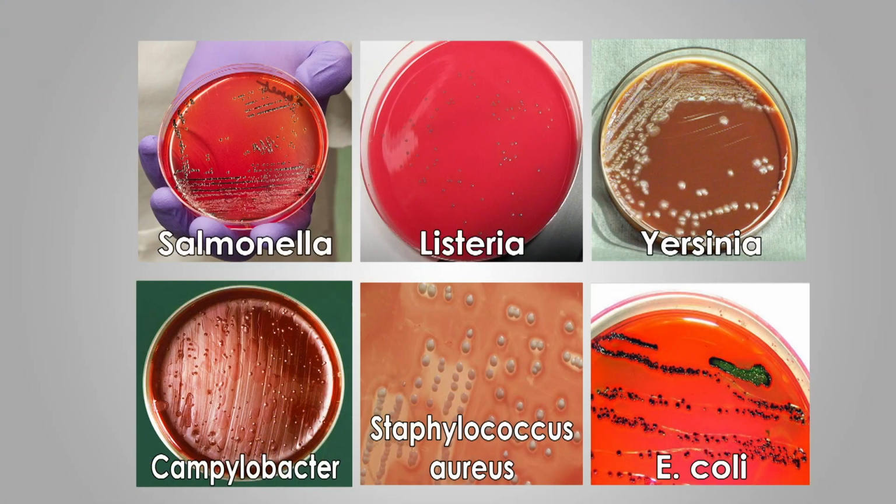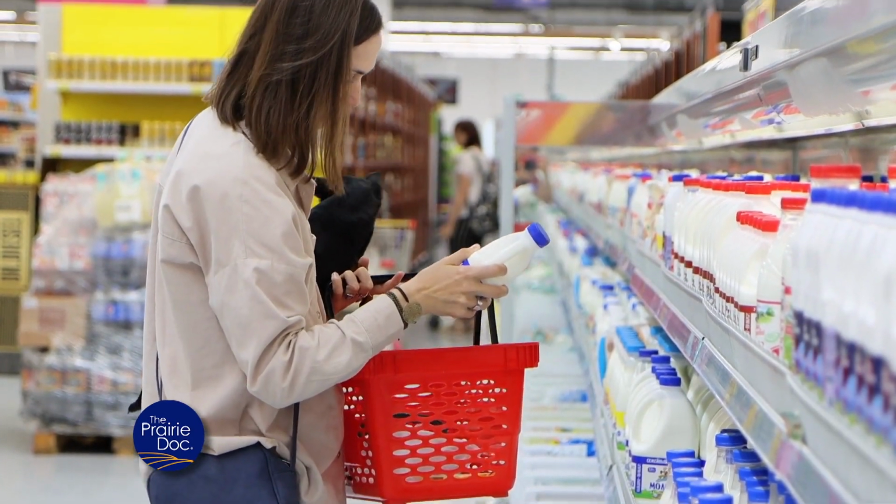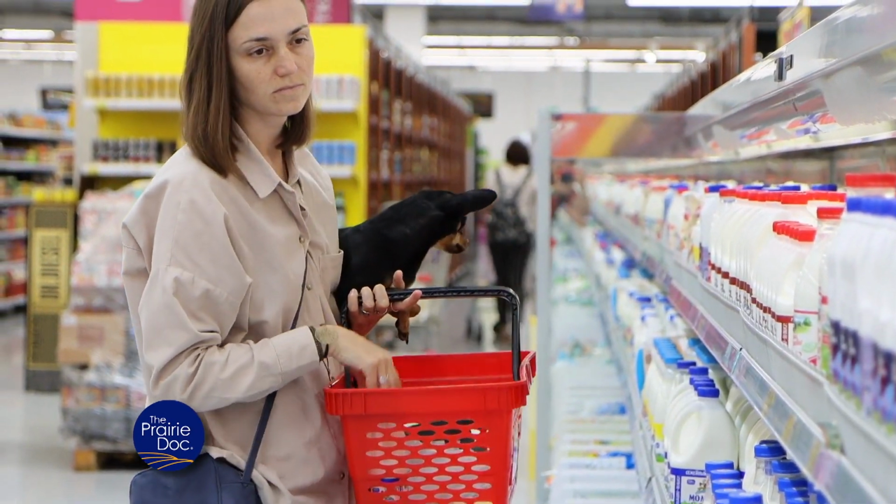Improperly handled raw milk is the leading cause of hospitalization for any food-borne disease source. Pasteurization can help prevent numerous diseases and kills the harmful bacteria Salmonella, Listeria, Yersinia, Campylobacter, Staphylococcus aureus, and Escherichia coli, among others. As more and more people are further removed from farm life, some people do not know where or how their food is made.